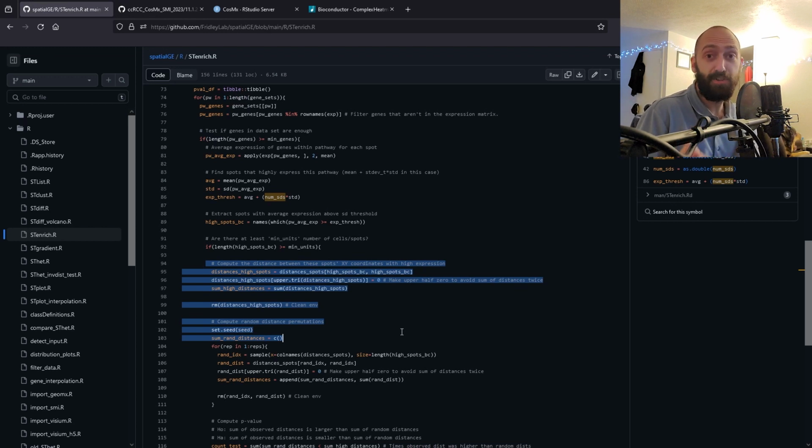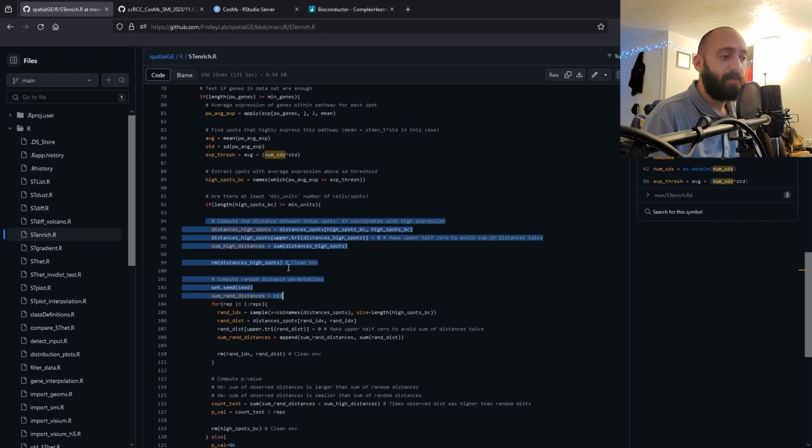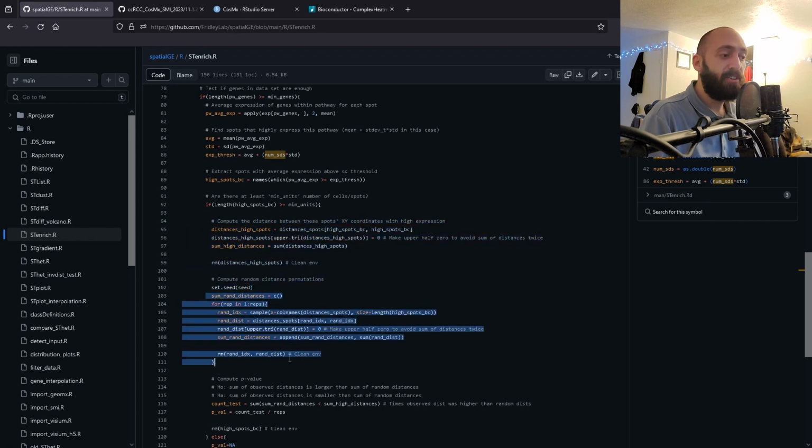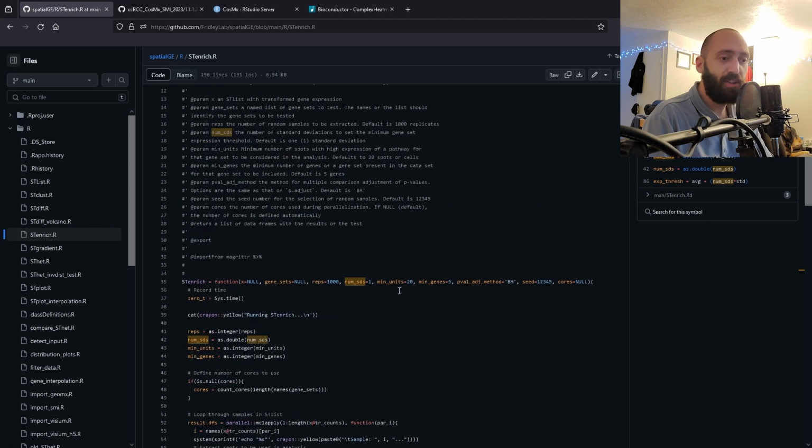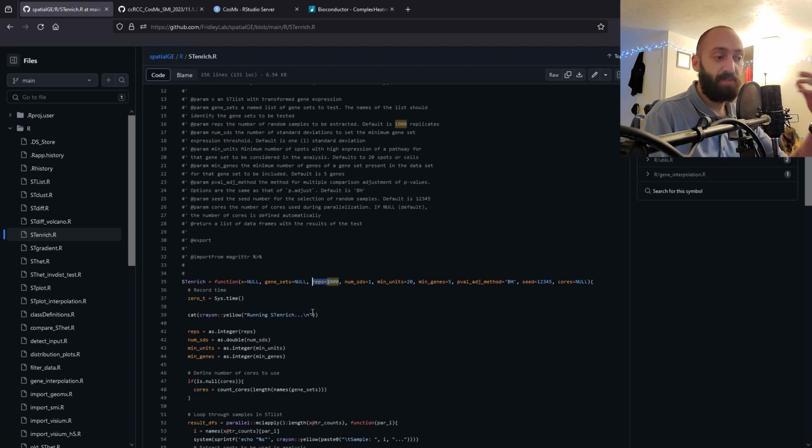Anyway, you'll be able to tell that those values being smaller means that the cells with high enrichment scores are more spatially clustered than we expect, because the permutations are telling us a null distribution of what would be expected by random chance. So we get our observed, and then reps is the number of permutations that you set. Here the number of permutations is set to 1,000. So we randomly select the same number of cells that are high 1,000 times from our sample, measure the distance, and we get that null distribution.